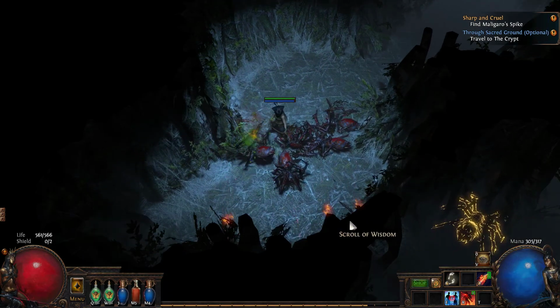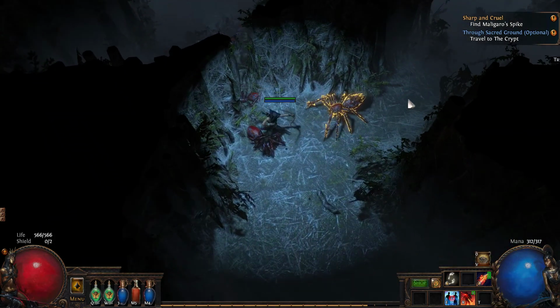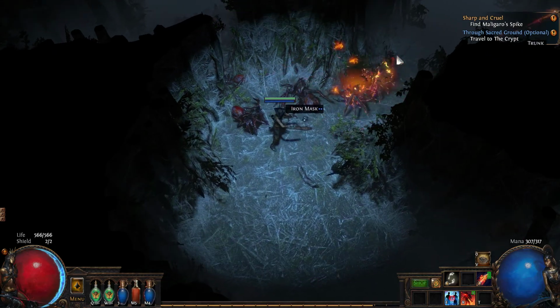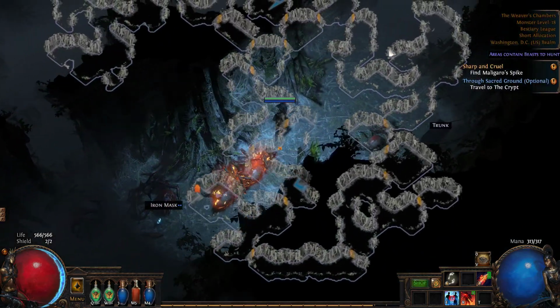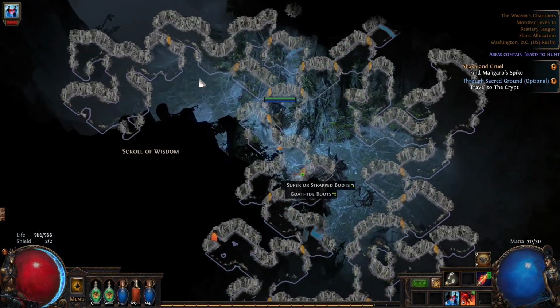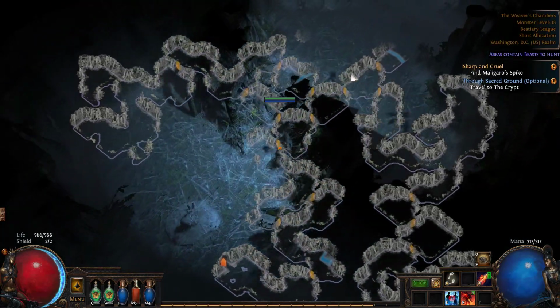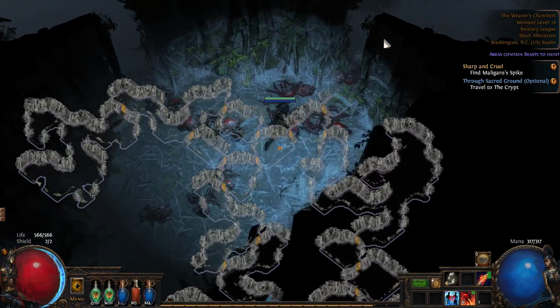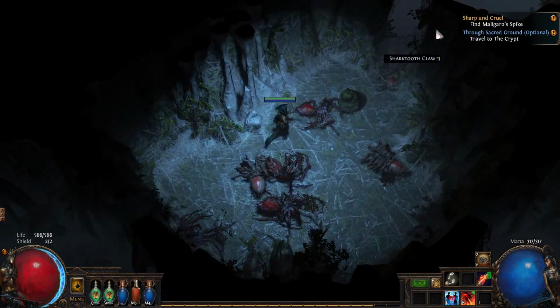What the hell? He's like teleporting. Yeah, I can tank you because I'm a beast. My build is overpowered. Okay, so apparently not. It's up north, clearly, or from our general direction, up on the top of the map. I'm assuming. Yeah, this has to be it.